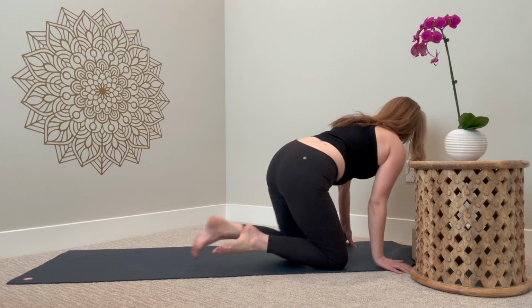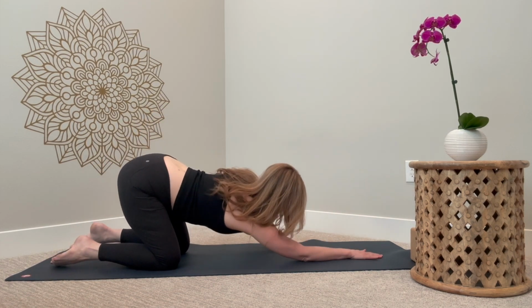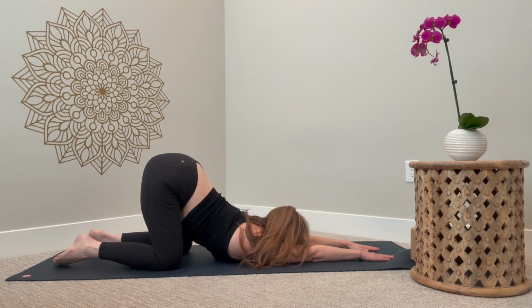Come to all fours again. And walk your hands forward for puppy pose. Lower your chest towards the mat. Keep your hips high and feel the stretch in your shoulders and upper back. Take a few deep breaths here. Puppy pose is a deep chest and shoulder stretch, relieving tightness.